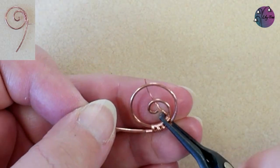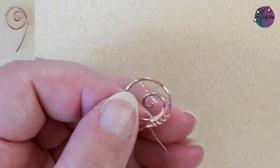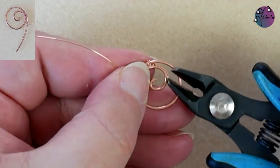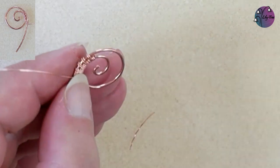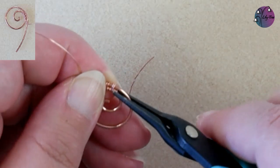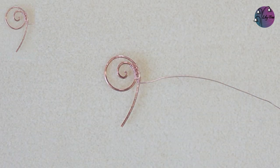Then we can use a chain or flat nose pliers on those wraps just to settle them in place. We don't need that starting end anymore, so we can snip that off. And just make sure the end's nice and flush with the frame wire. Now we're ready to add the beads.